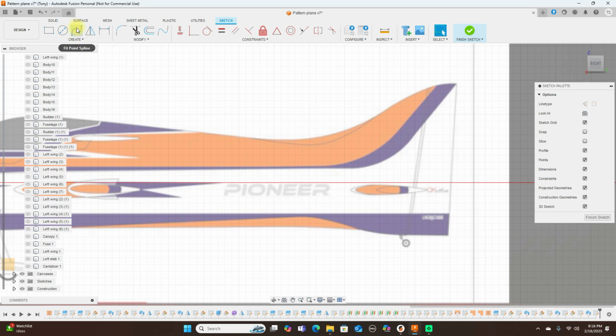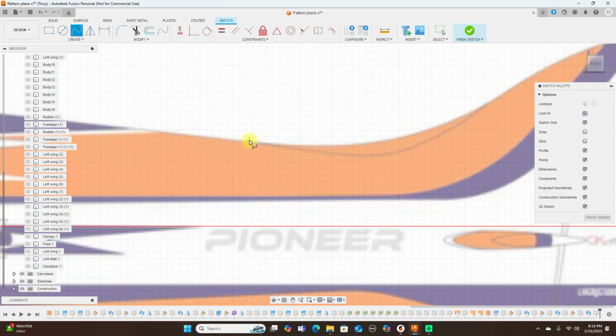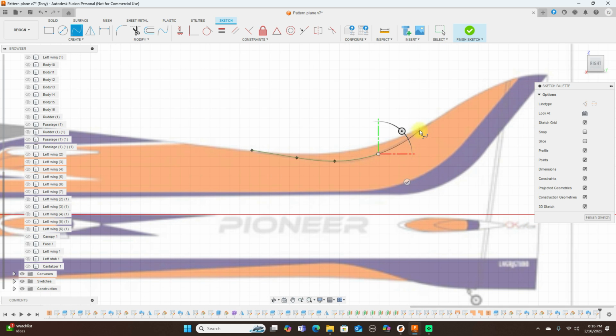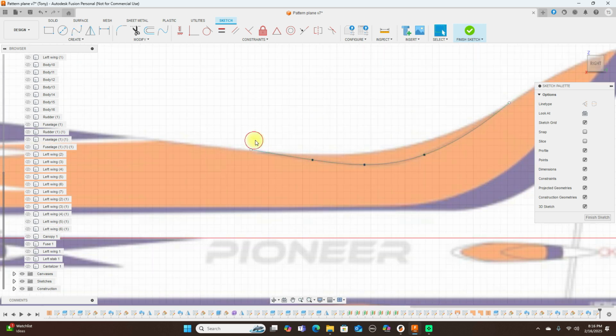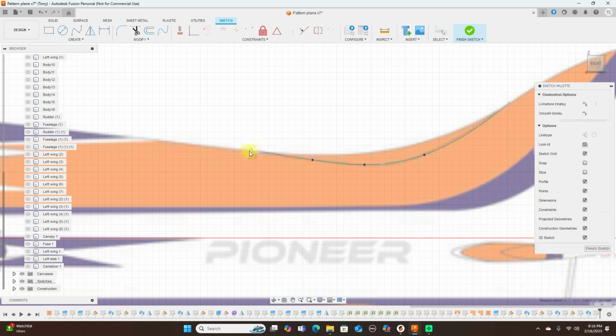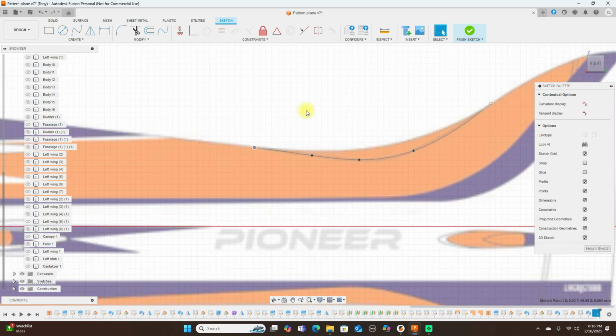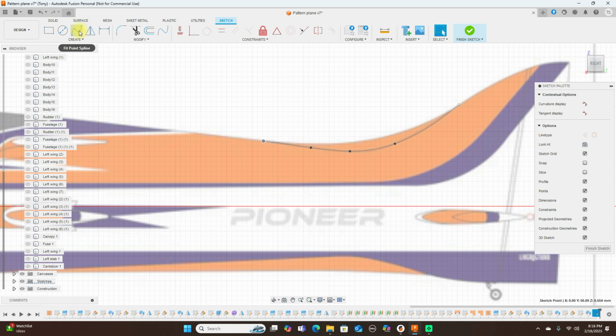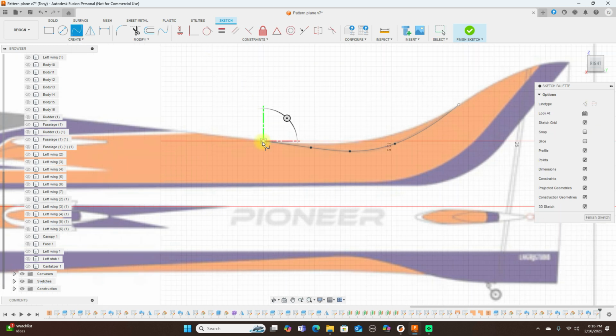And we're going to use a fit point spline. Another fit point spline. Snap it here.